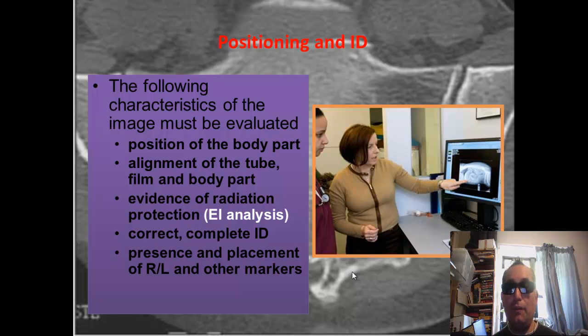The presence and placement of either right or left markers. This has been discussed before. It's not enough, even though we are in a digital world, to pop a marker on and annotate an image in a digital fashion. A right and left marker must be present during each examination, each view, and on every exposure taken. Not just any marker, the proper marker. So please be careful. If it's a right hand, it's a right marker. If you're doing an abdominal view, there's no left abdomen or right. We mark the left side or the right side.